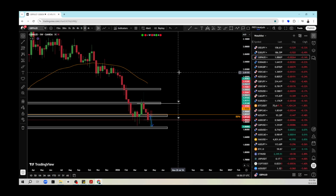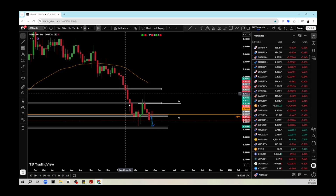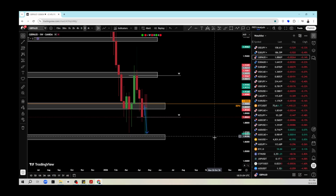Now moving forward, GBPAUD. GBPAUD is a bit tricky here. It has had quite a reasonable amount of fall and a very short-lived pullback. I was expecting a very strong pullback, at least up to this region, but no, the market continued to reverse back down and just made a new lower low. So this is your lower low, this is your lower high, this was the previous lower low, and this was the previous lower high. So weekly is a sell. If I zoom in, weekly is a sell. It has clearly broken the 1.9000 region and continued to go down.